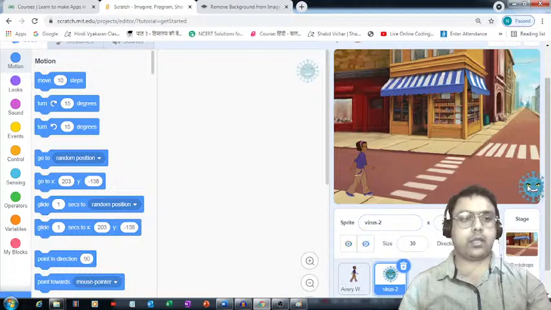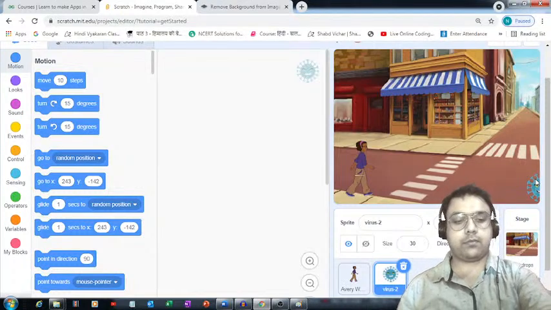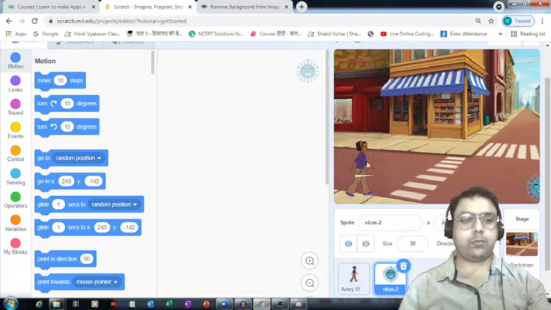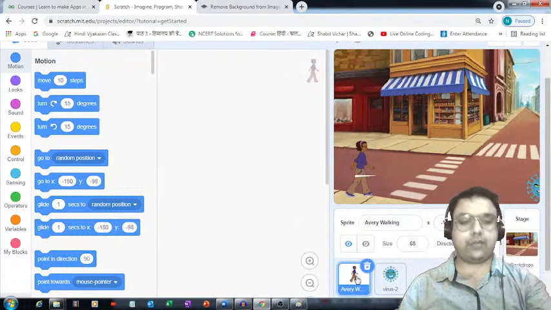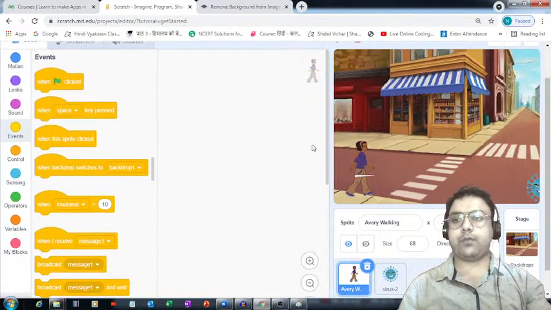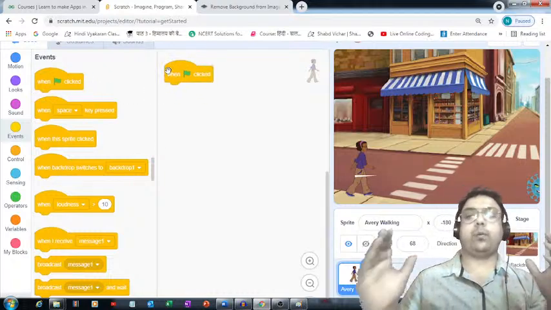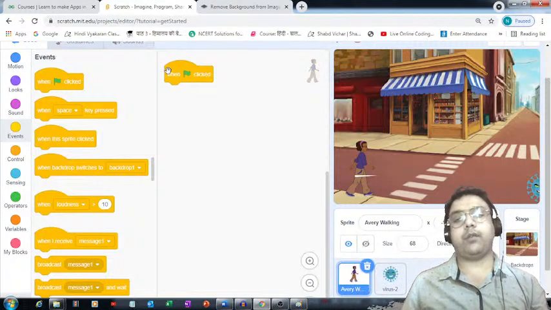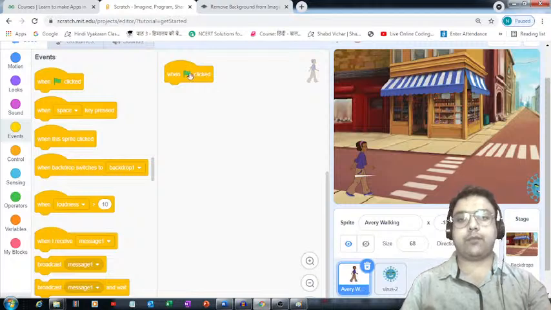Okay, so when the game will start, I would like to see this girl over here at this position. So let's first select this girl's image and start defining the code which is required for this first sprite we have defined on this playground. So we'll start with this very famous block, when flag is clicked. Because it's event driven programming, you guys very well know about it. So that's the reason I've defined this event. So when this event will take place, what should happen? That's what we have to define now.